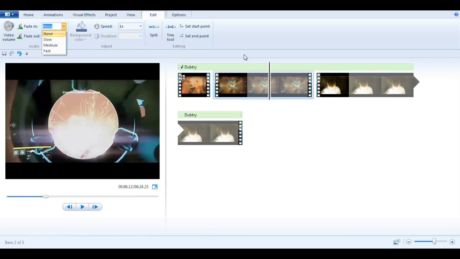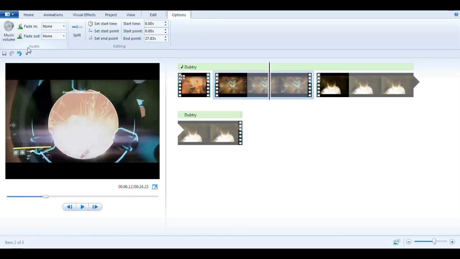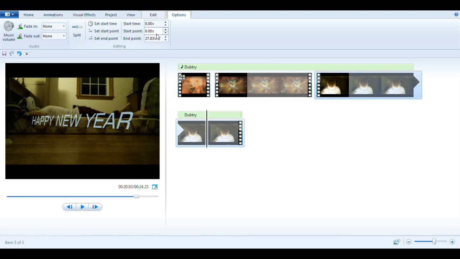So what's also cool is for each individual clip, you can have the fade in. So this is just the volume fade in. You can have the volume be muted and then it slowly comes in and gets louder. A lot of music does this, so you can do the same thing with your music as well. Same as with the video. Go to the music volume, fade in, fade out. You can split it, set some start and end points. Instead of using this bar, you can actually type in what you want.